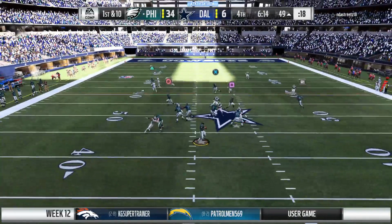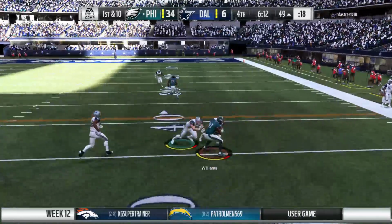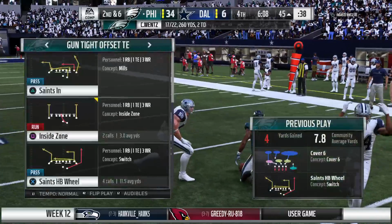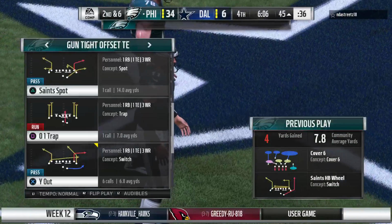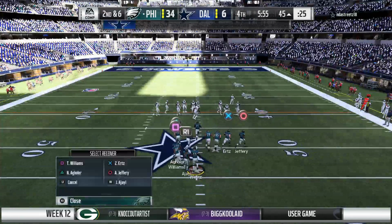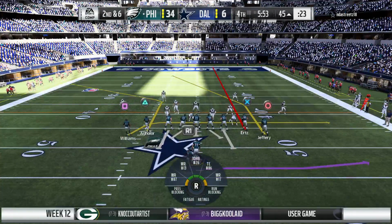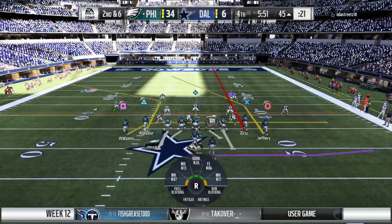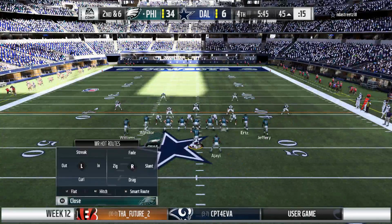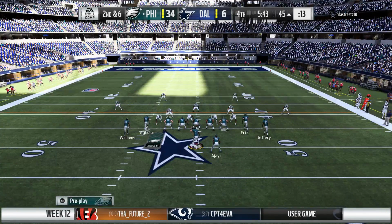On 1st down, Wentz. Throw right side, complete to Williams. And he'll be brought down at the 45-yard line. So that throw good for 4. It's 2nd down. One thing you're hoping for when you run drag routes, you're able to hit a receiver in stride, and he can pick up a lot of yardage after the catch. But in this situation, the defense was effective, able to stop him before he could get a good head of steam going.